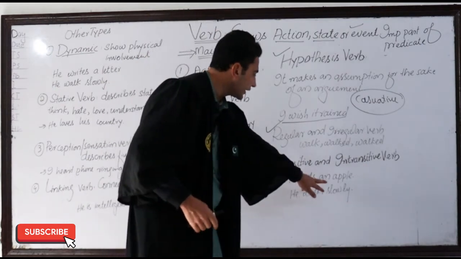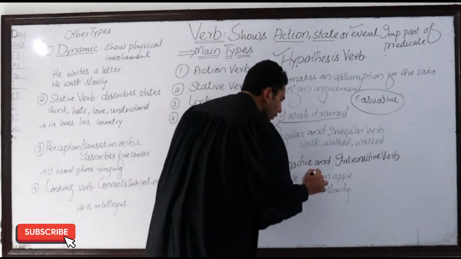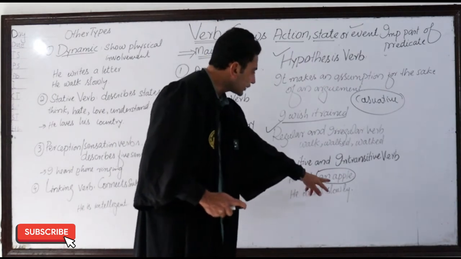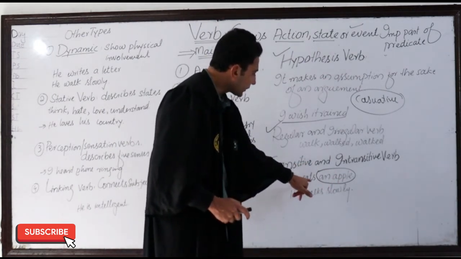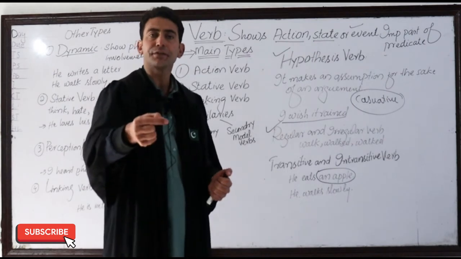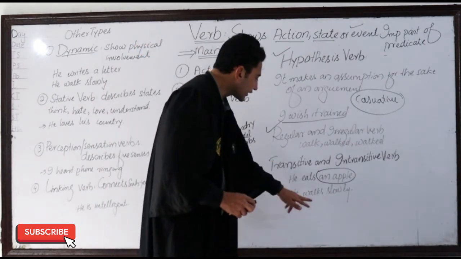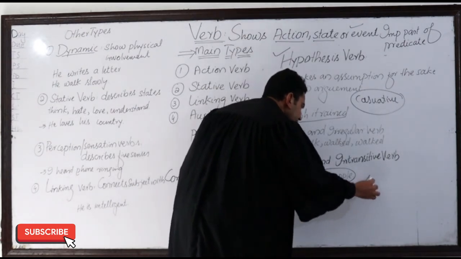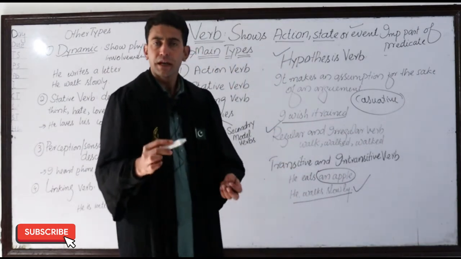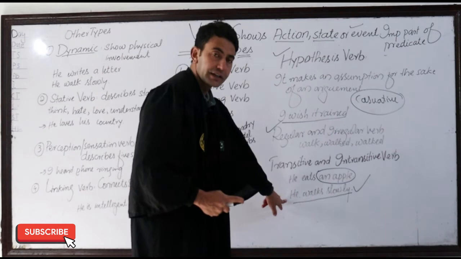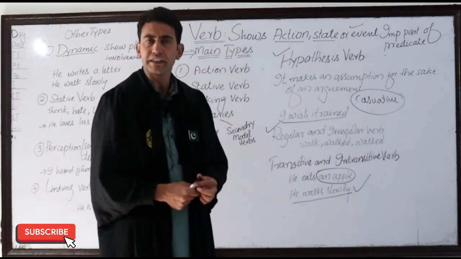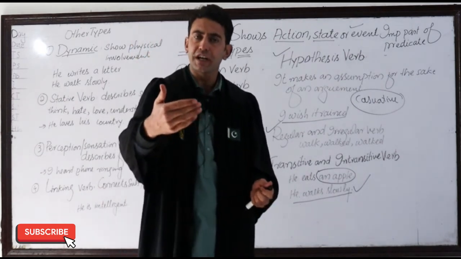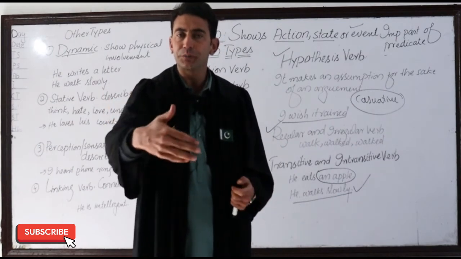Like for example, he eats an apple. Here the phrase an apple functions as an object, and without this object the verb eats doesn't give complete meaning. Look at the second example: he walks slowly. Here in this example, we don't have any object, but the verb conveys a complete meaning even without an object. Then when we talk about the transitive verb, we have further divided the transitive verb into subtypes.